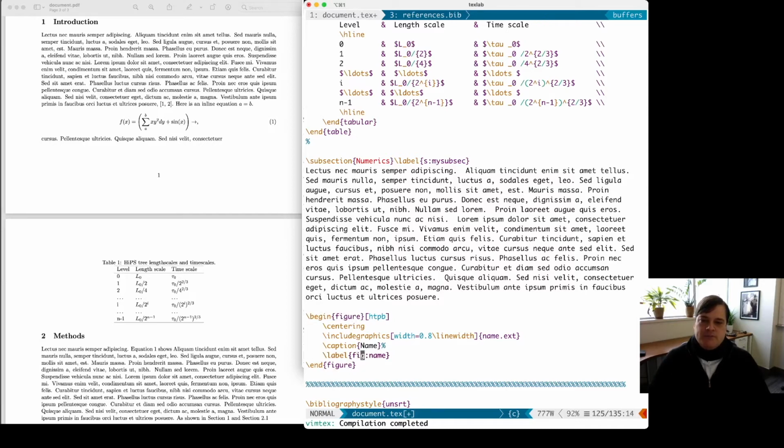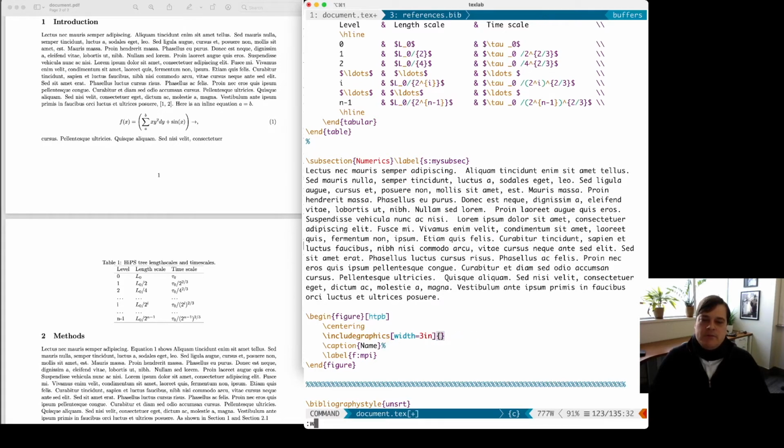So the label, fig, and the figure itself goes in this includegraphics. You can tell it how wide you want it to be on the page. There are a couple of formats for this. This is 0.8 of the total line width, 80% of line width. You can also do an explicit size, like 3 inches, and then the name of the figure.